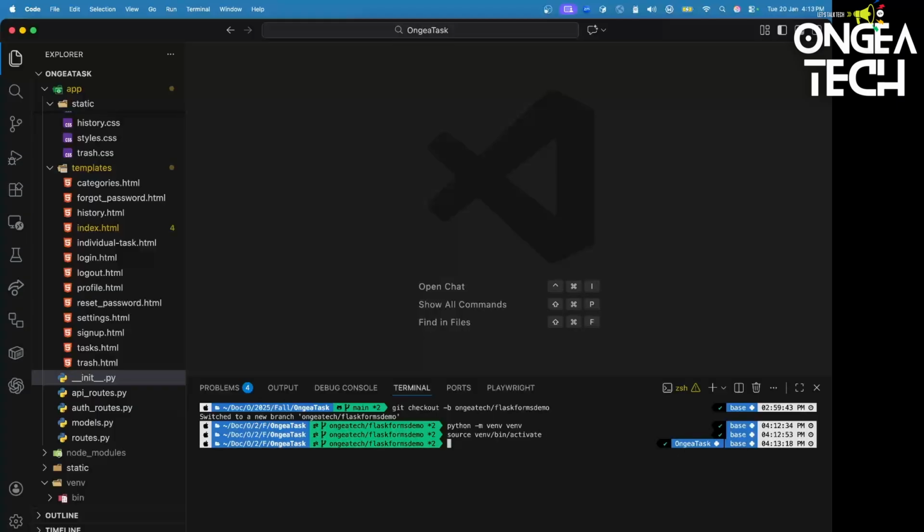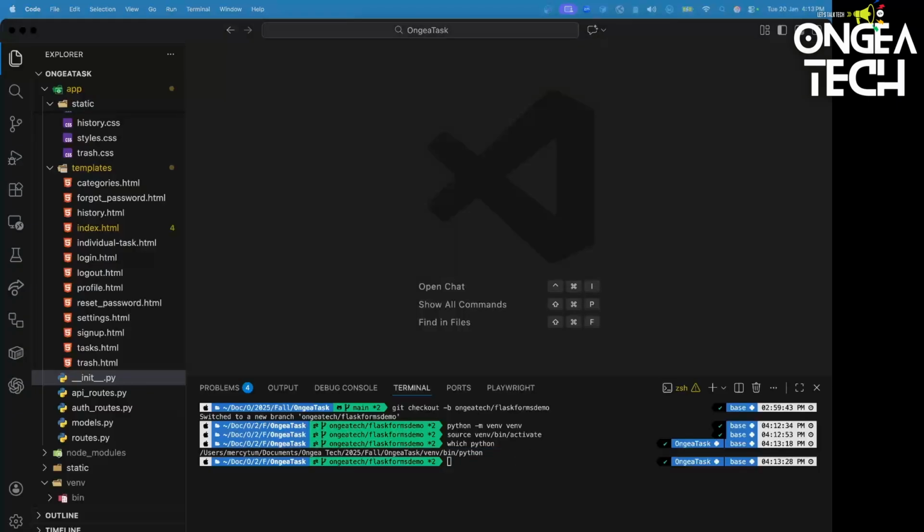So if you're not sure if it's activated or not, what I usually do is I just do which python, and that shows me, as you can see here, we have venv/bin/python, and that just tells me that I am in the virtual environment.